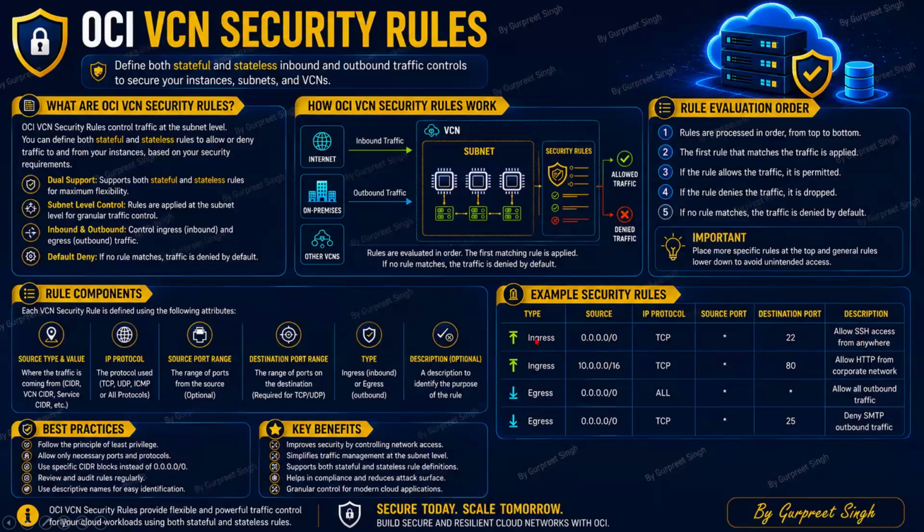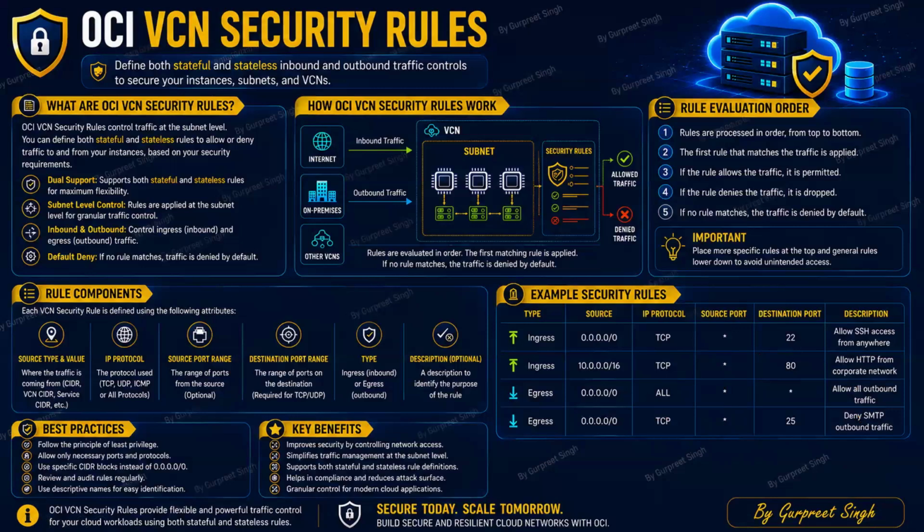If we use this particular rule, and we have a compute machine or virtual machine, then we are allowing SSH, so anybody can SSH to your virtual machine from the internet. Like that, you can define other security rules. You can allow HTTP traffic, which is at port number 80, which is this one. Like that, you can use other types and sources. You can mix and match all these things.